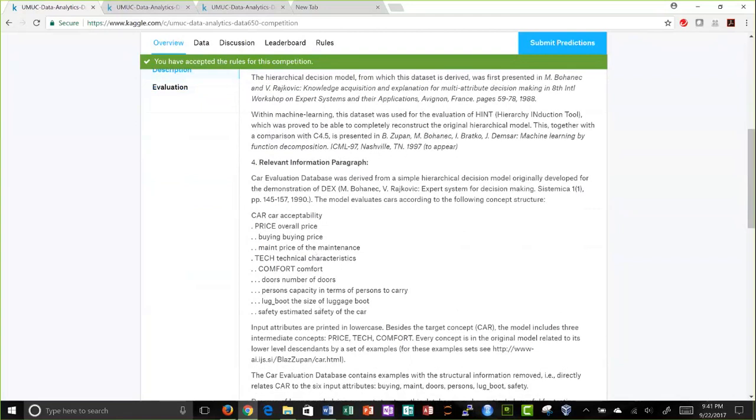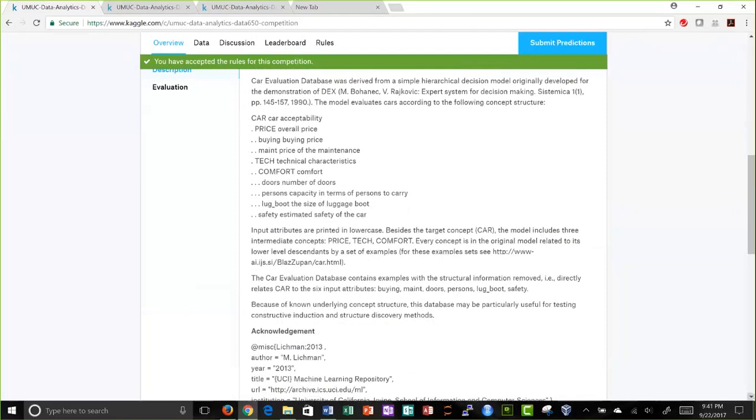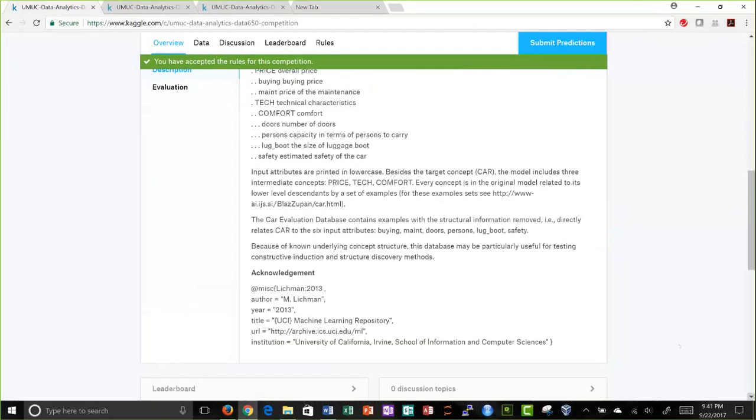You can read through this to get more information. We are also acknowledging where this is coming from, making sure we provide references about this data. So, just some acknowledgements here.